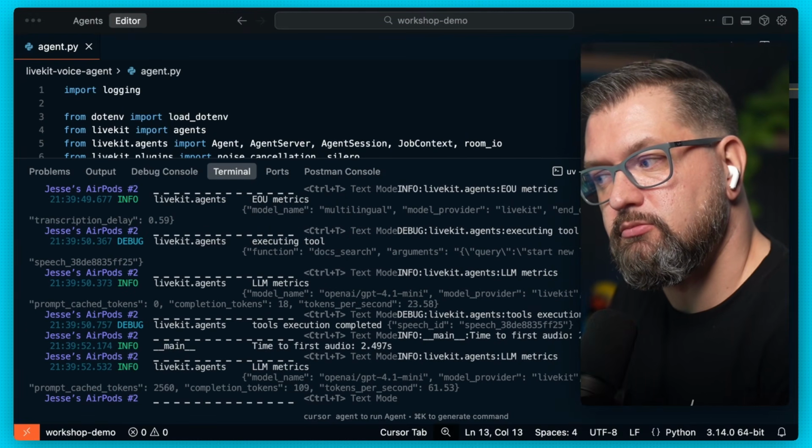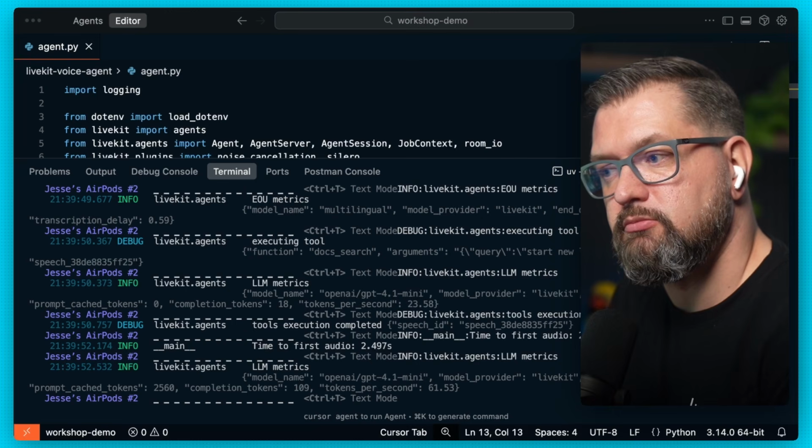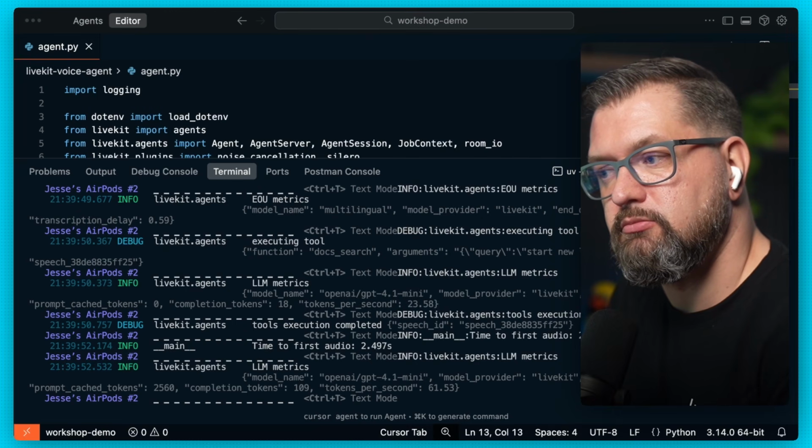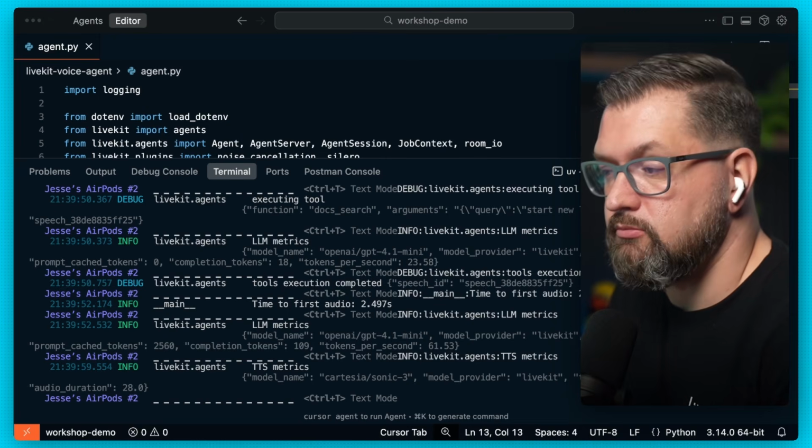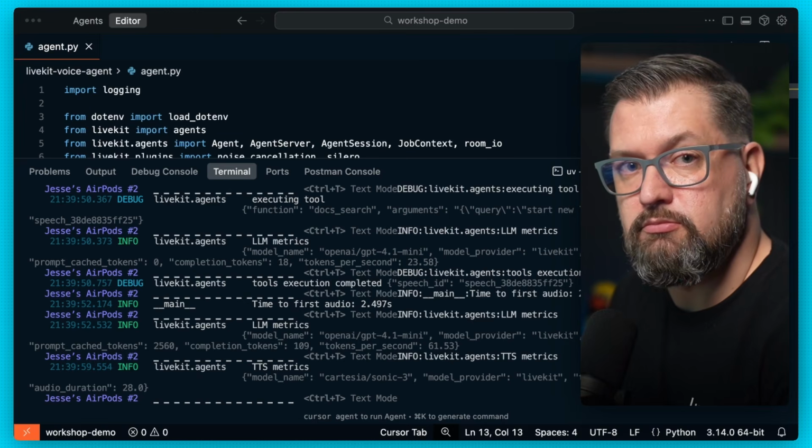To quickly start a new LiveKit agent, your agent code first registers as an agent server process with the LiveKit server and waits for requests. When a user connects to a room, LiveKit dispatches a job request to an available agent server, which starts a new agent session process to handle the job.